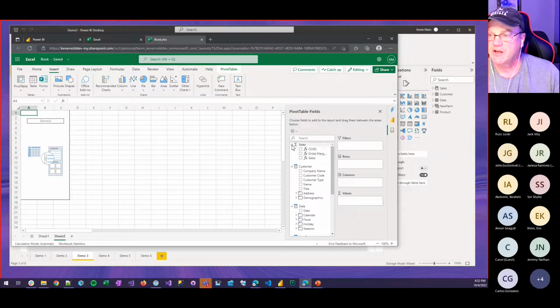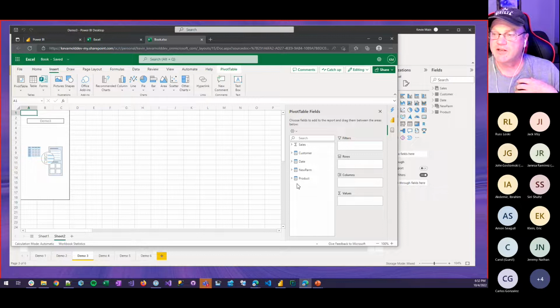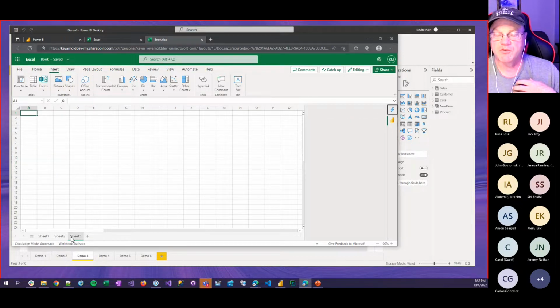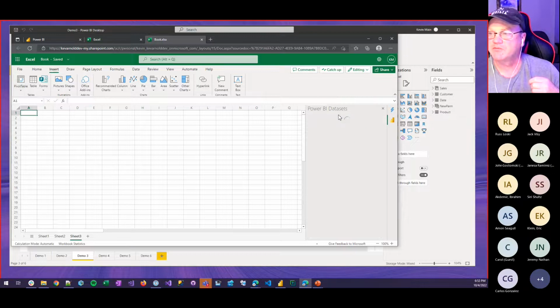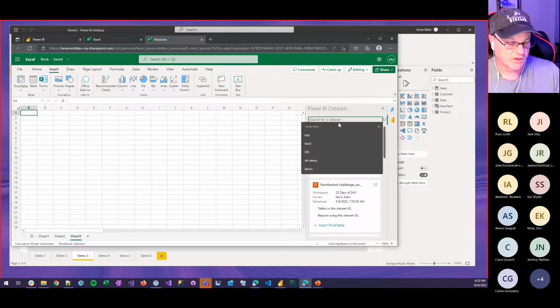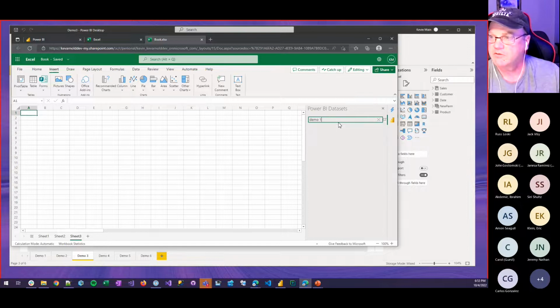And you can see I only see the items that I selected from the actual model. If I go into another worksheet and insert from Power BI, and we do demo 1, all right, you don't like me today, huh?